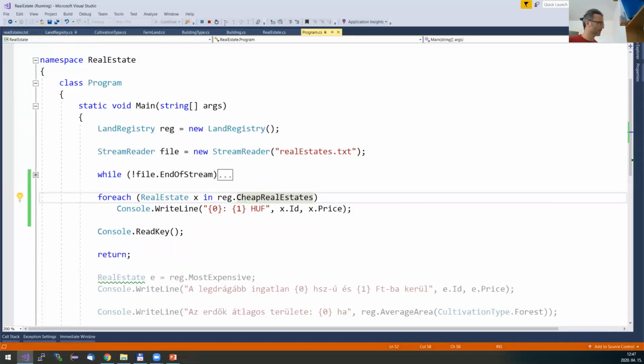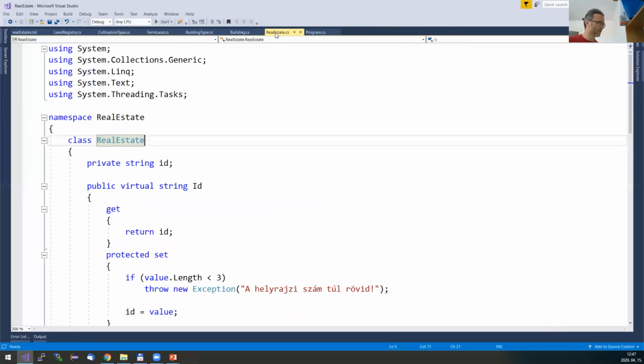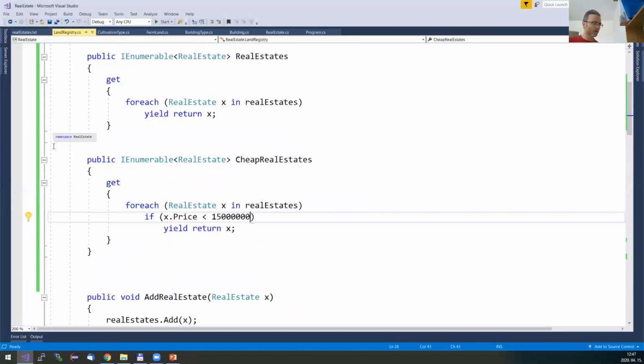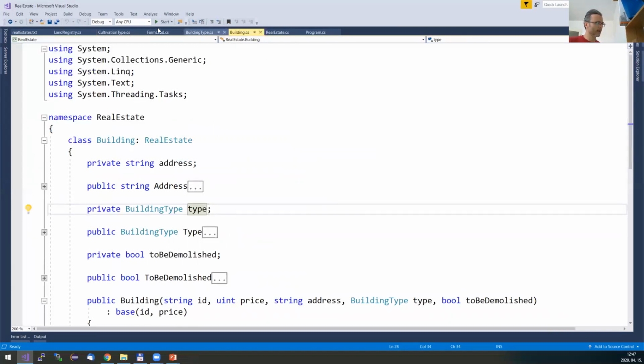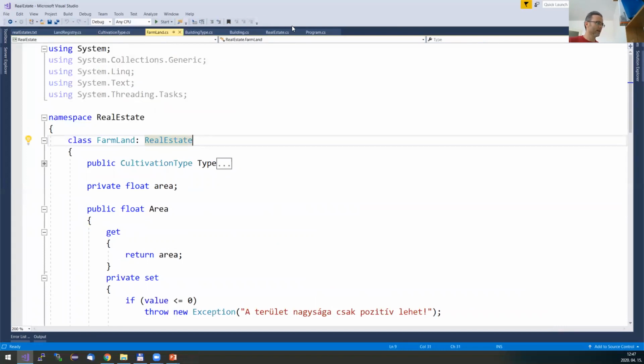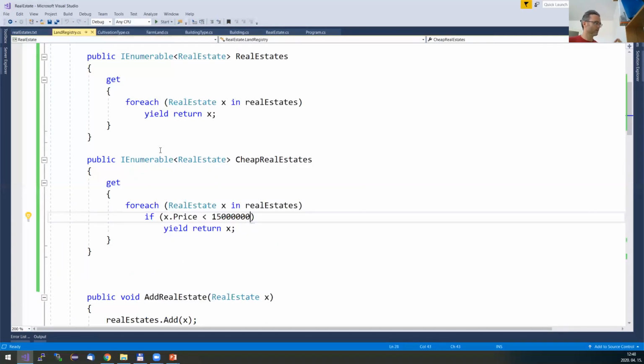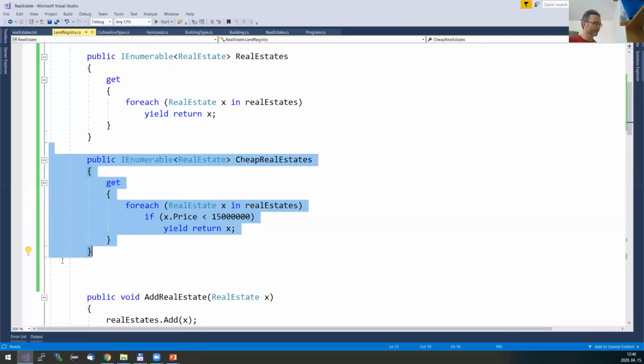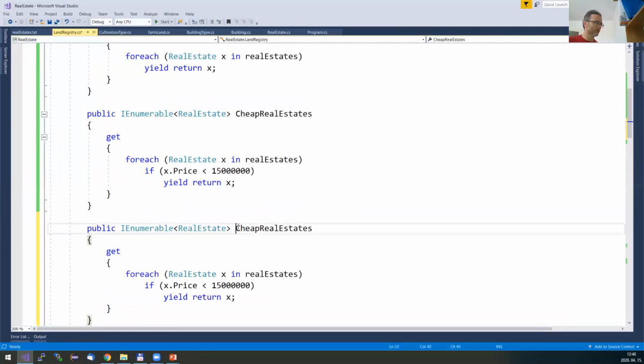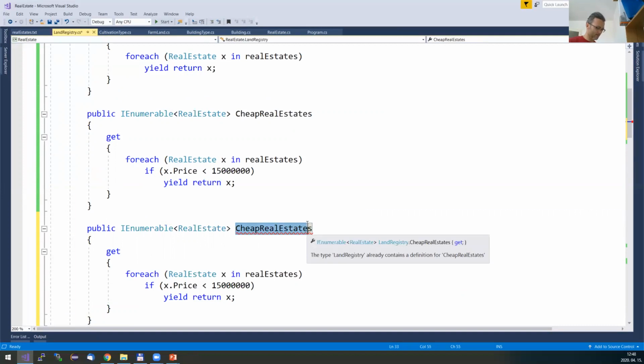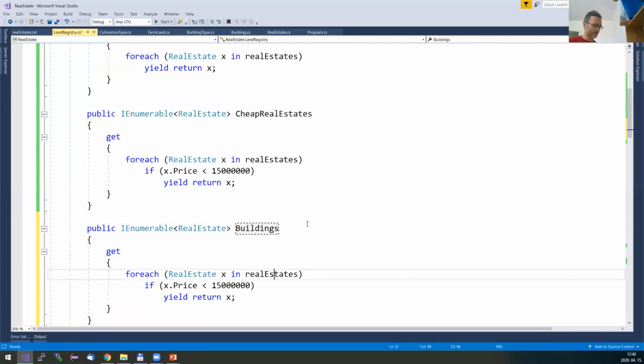Okay, let's do something else. In this program, I have two kinds of real estates. I have buildings and I have farmlands. So let's say I want to enumerate only the buildings. Then again, here I have to do some filtering.